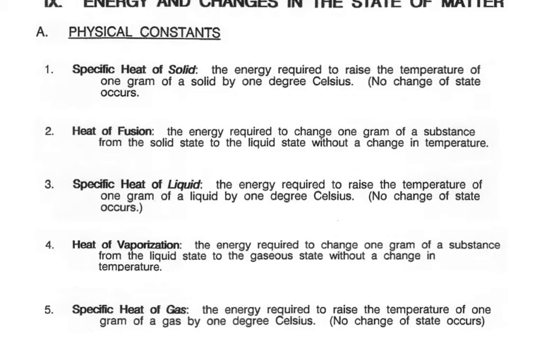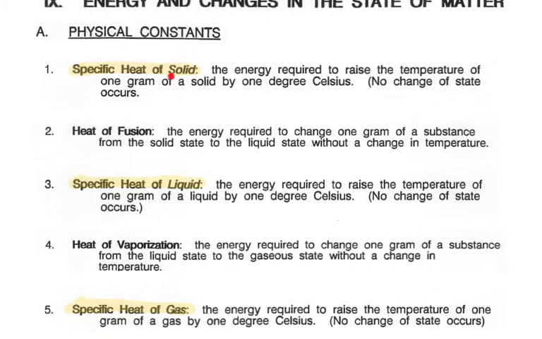There are 5 physical constants that you'll need to know what the terms mean that are used while heating any substance. You may not use all of them in every question, but you will use one or more of these in each question. Of these 5, there are 2 different types. The first type are the ones that say specific heat. A specific heat is the energy required to raise the temperature of 1 gram of a substance by 1 degree Celsius.